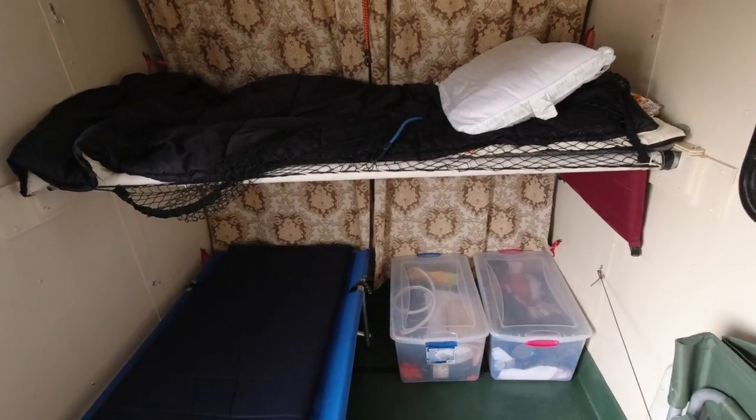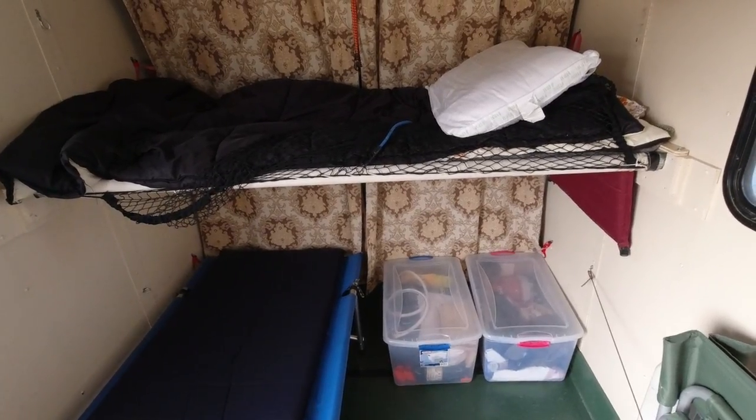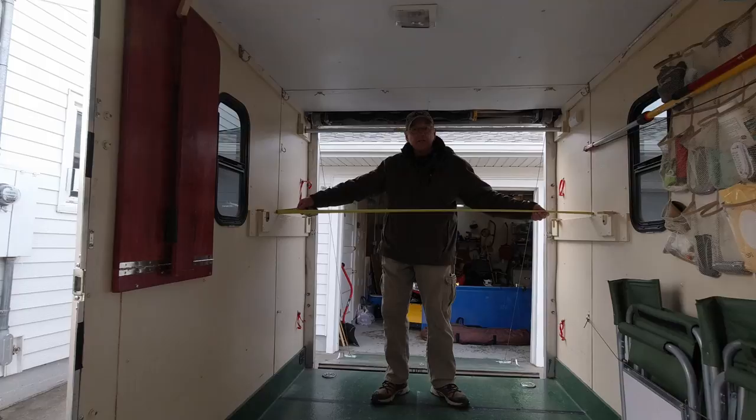So what I'm going to do is build another pipe berth back here. I'm going to make it 6 inches wider so that I can sleep a little diagonally if I feel I have to. And I'll show you how to do that. Okay, a 6x10 cargo trailer, the inside measurement is about 70 inches.